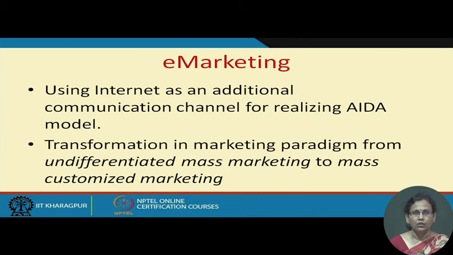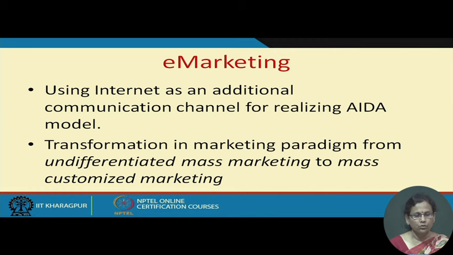Now, though this model was proposed early in the 1940s or 50s, the concept is still continuing. The only thing is that the internet is used as an additional communication channel to realize this model. In this process the marketing paradigm has changed from undifferentiated mass marketing to mass customized marketing.